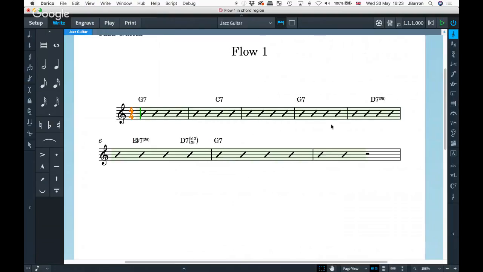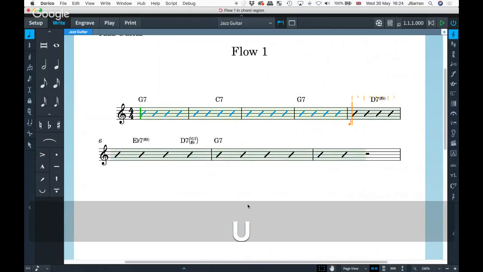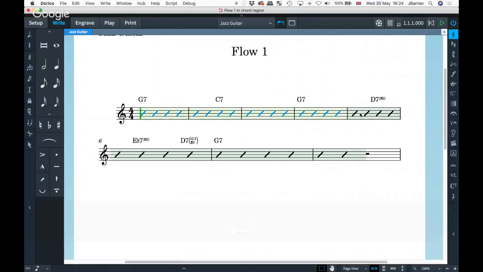But a useful thing if you are seeing them is, when you're partway through this slash region, if you press U, which is also the scissors shortcut over here. You've probably only used that before to split a tie chain, but you can now also use it to split other things like this. So if I press U, you'll notice the only real difference is that I've now got a different green color here. So I've got 2 slash regions, and if I select this one, it's now a different slash region, and you can see it's got a different drag handle here.